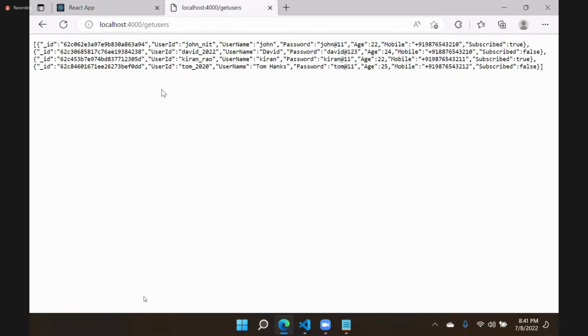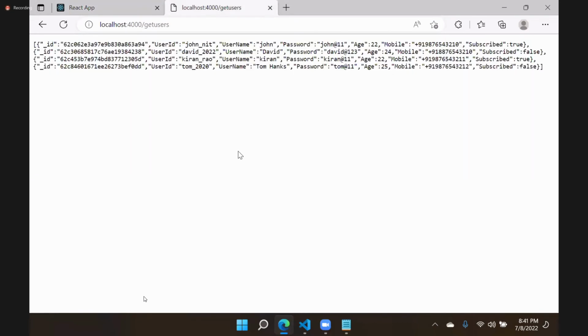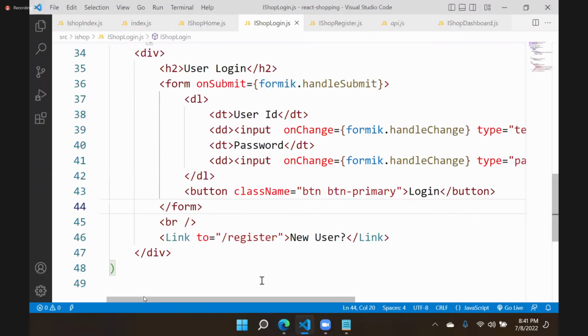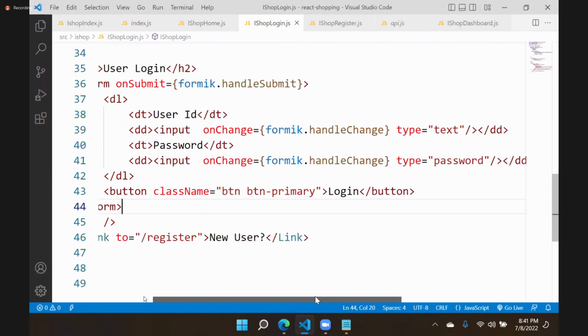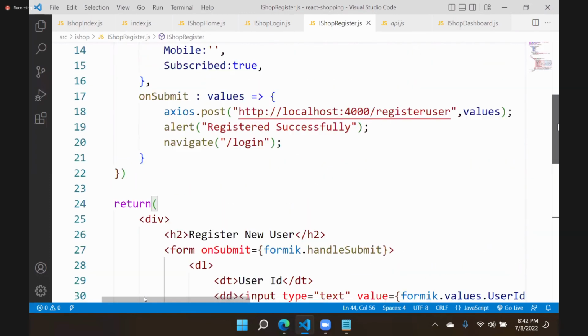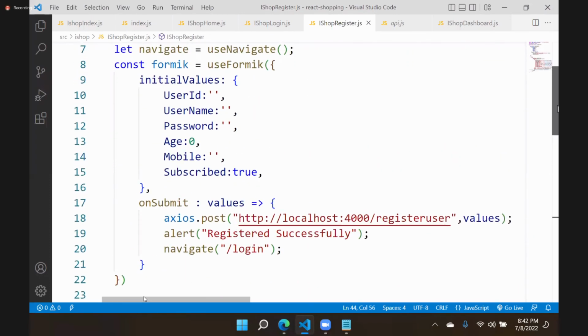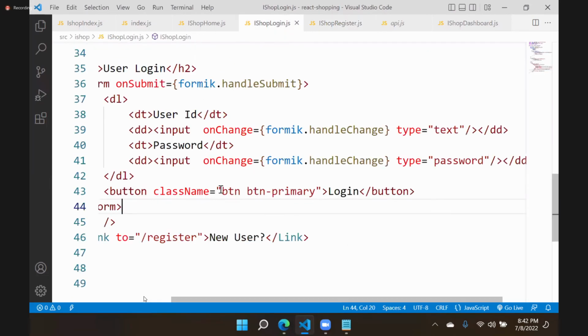Let's say David 2022. Values are not taken, I think. So we need to bind the value first here. Where did we go wrong?